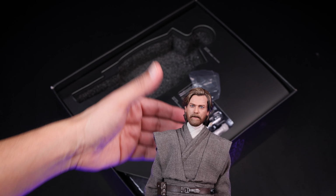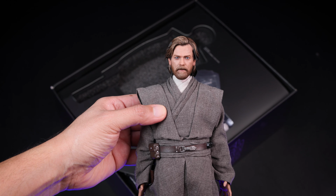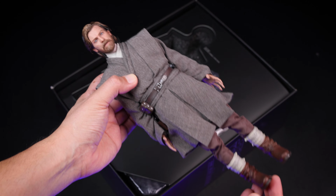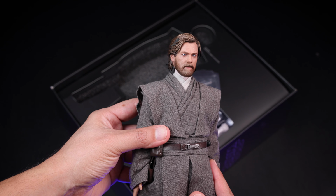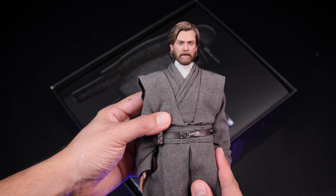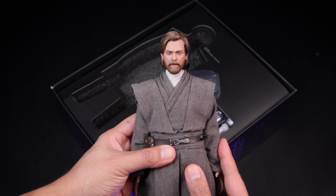Now the head sculpt looks fantastic. First impression is very positive. You can see the likeness there, the beautiful suit, nicely done, and proportion wise is excellent. This figure, so far so good. Now this is the figure. Behind this we have all the accessories, of course, and that's basically it.